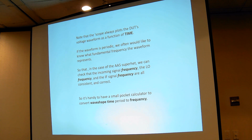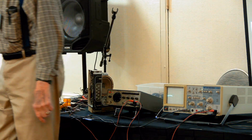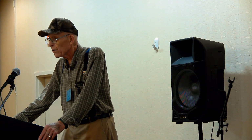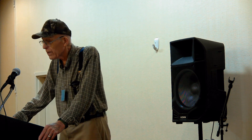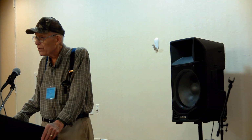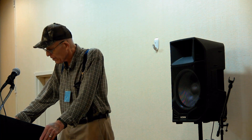Okay, this is the point I made about time and frequency. Scopes always measure things as a function of time, and it's a really direct measurement too. It tells you right on this knob that this thing is moving at 5 milliseconds per division. And you can take that to the bank. That's a very accurate time base in almost all scopes, after the Heathkits, of course. Very few of them, just the last two models, measured things in time. They ordinarily measured them in sweeps per second, which is a useless thing. It doesn't tell you anything about the circuit you're measuring.